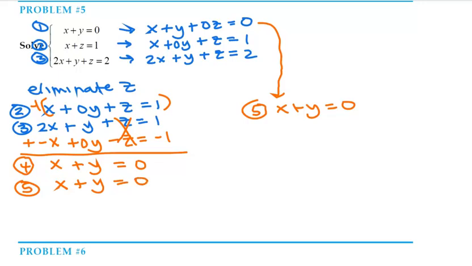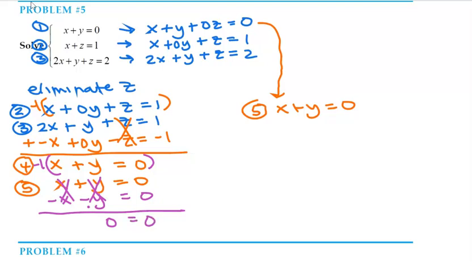All right, but let's keep going with what we've done before. What if I take that top one and multiply it by a -1 to get rid of my x's? So I've got -x. Whoops, I didn't mean to put that line there. All right, so underneath here, -x minus y equals 0. And then I see, oh, well, I was trying to eliminate my x's, but my y is also eliminated. And so then I end up with just 0 on the left side, and 0 plus 0 is 0. All right, so I end up with this weird answer of 0 equals 0, but that is not your answer.